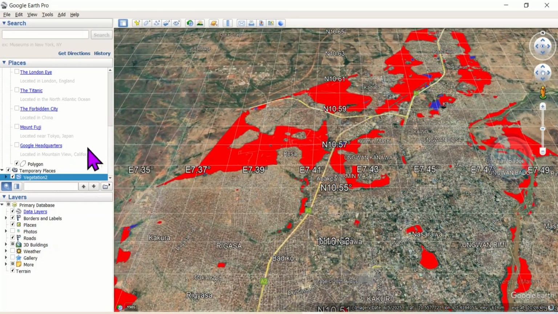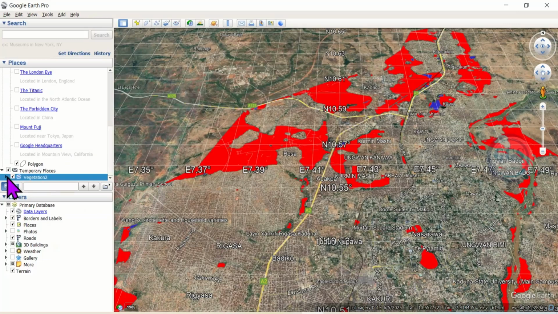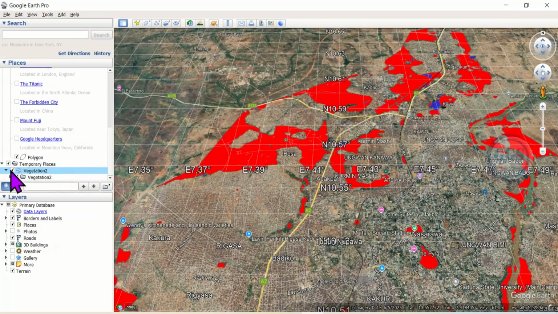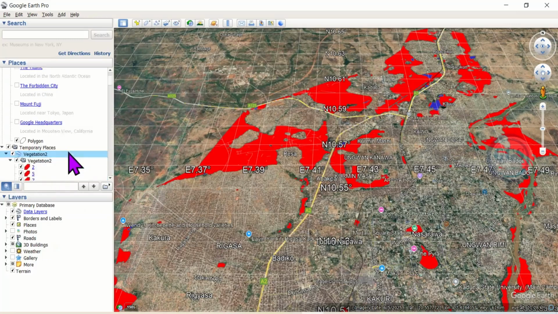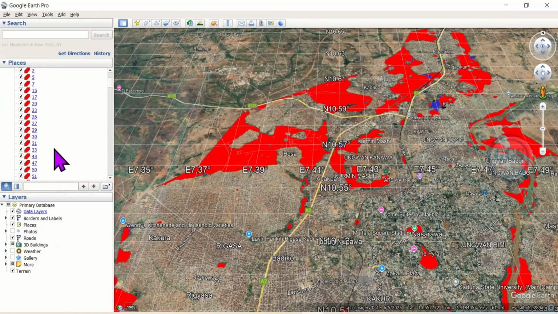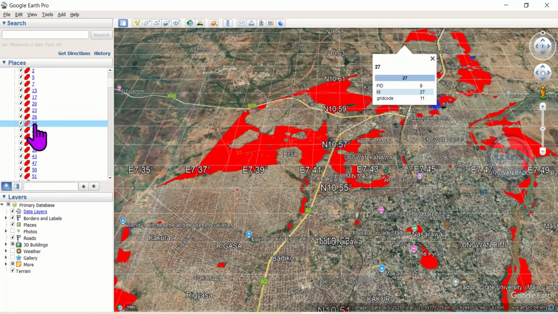Now let's go to this layer. If I expand it and expand this again, you can see each of the classes or features being displayed here. So if I click on, for example, this 27, it will show me where it belongs and quickly display the attributes of that particular polygon.